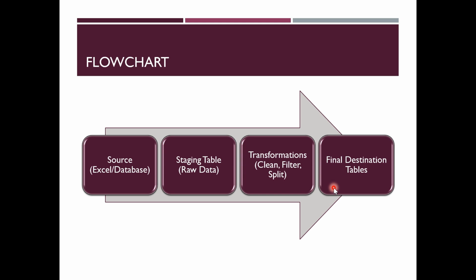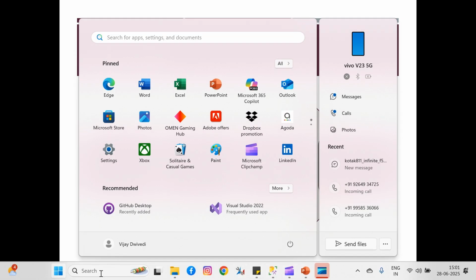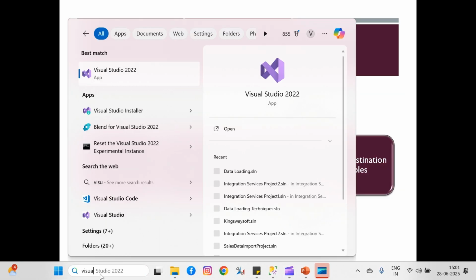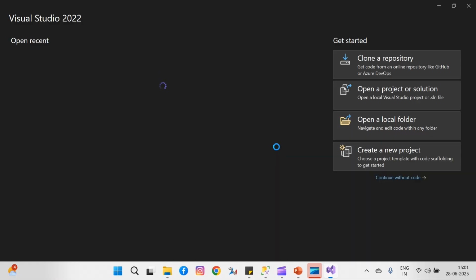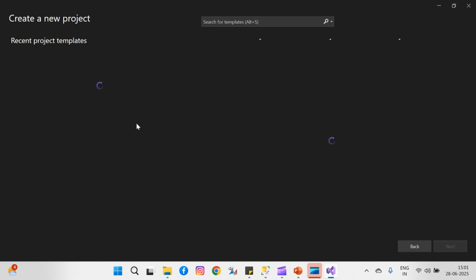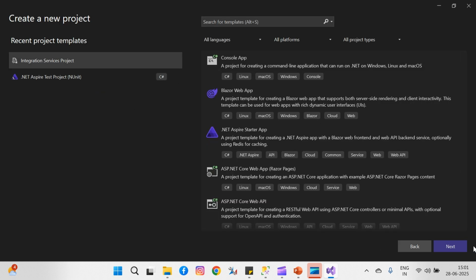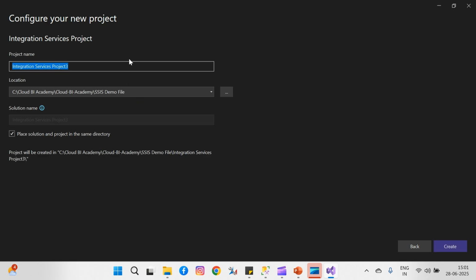So let's start with the demo. Now we open our Visual Studio and create a new project, loading data from different sources.